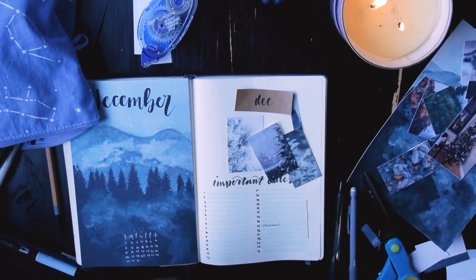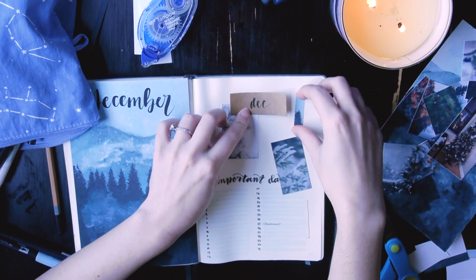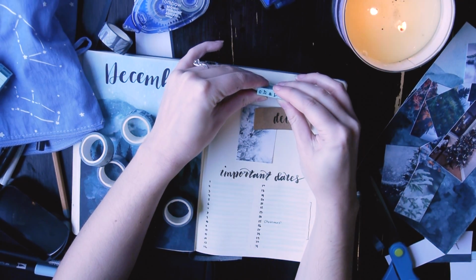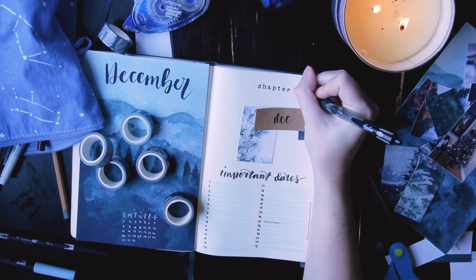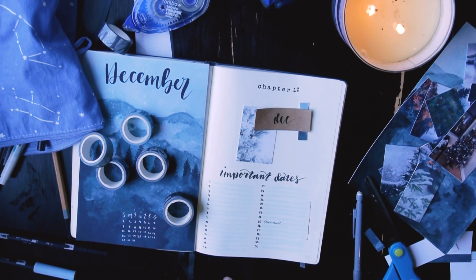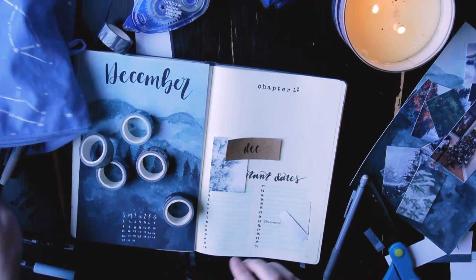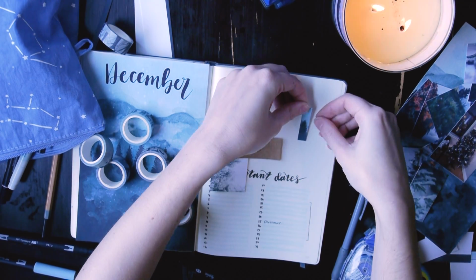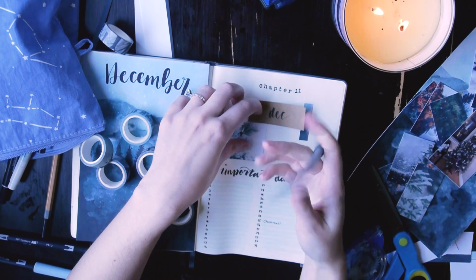Next, I'm taking out these photos that I printed out from Pinterest. I love going on Pinterest to find things like these, and then they make really great little collage photos to paste into your journal. I just think it's so pretty, so I took this snowy one. And then next, I'm taking my typewriter stamps that I got from Amazon to write in chapter 12. I saw this on Instagram in someone's bullet journal. I just think it's a really cute way to refer to the months as chapters in your life, so I decided to stamp that in at the top of the page.